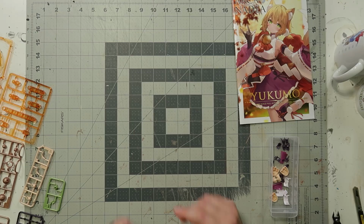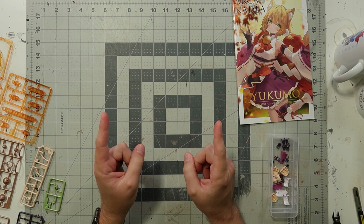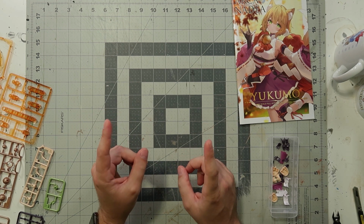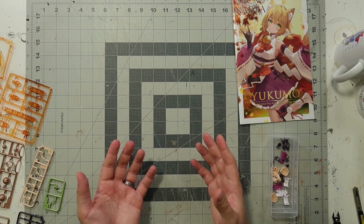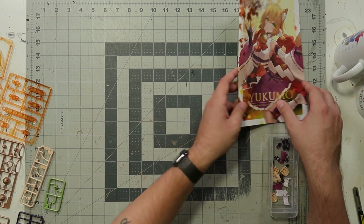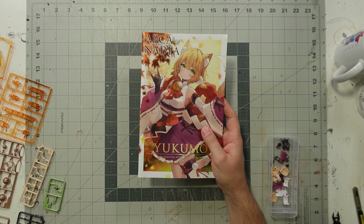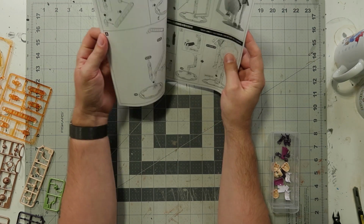Before I start building, I will give you a little taste of how I like to set things up when I am building something. So what I do is I get the book, and I usually get a piece of the box, which is kind of big in this case, to prop the book up here.